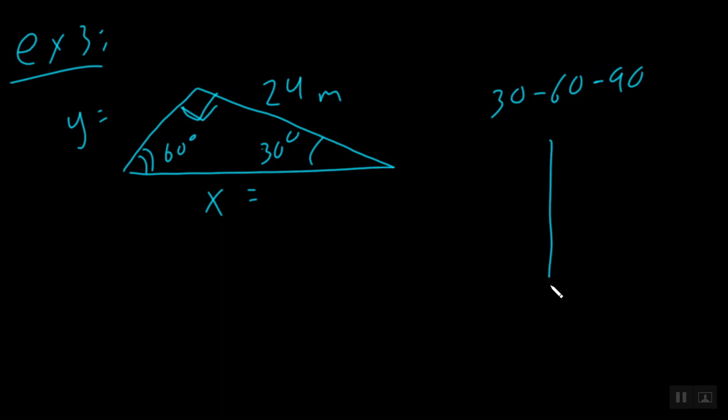Now, notice, I've kind of drawn this one a little bit funky, because I think sometimes students really struggle with the orientation of shapes. So, let's say I now have this 60, 30, 90 triangle right here. Remember, kind of our template is x, the long side of the hypotenuse is 2x, and our third side is x square roots of 3.